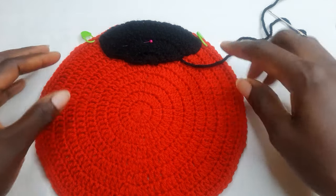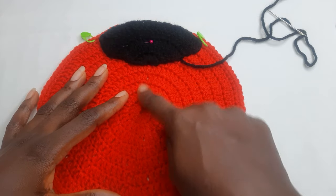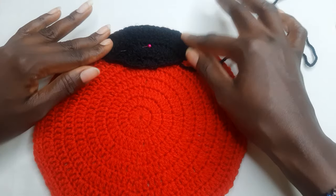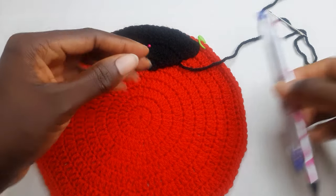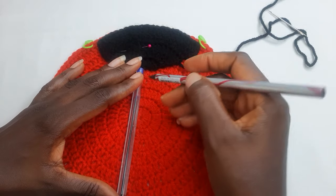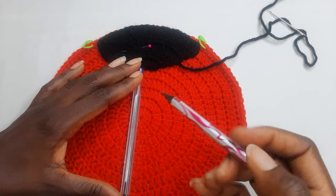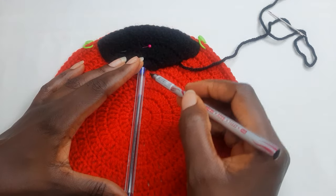So the next thing you're going to do is sew a line through this part, and now you're going to look at this. This is your middle, this black part that you put here. So what I'm going to do is draw a line where I'm working, to know for my stitch to be straight and to have a straight line as well. You can use a ruler. So this is the middle part, and I'm going to draw a straight line with my pencil.